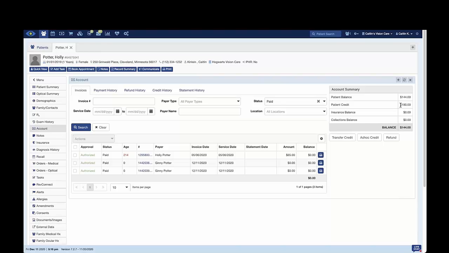You can use either method. It just depends on how frequently you're taking prepayments. If your office is taking prepayments all the time, it might be easier for you to add in a service or product so that you don't have to manually type it out. The other benefit of having a pre-made product or service for your prepayment is that in your sales report, all those prepayments will show up under one item versus if you're going to use the ad hoc, they're going to be all listed as separate services.